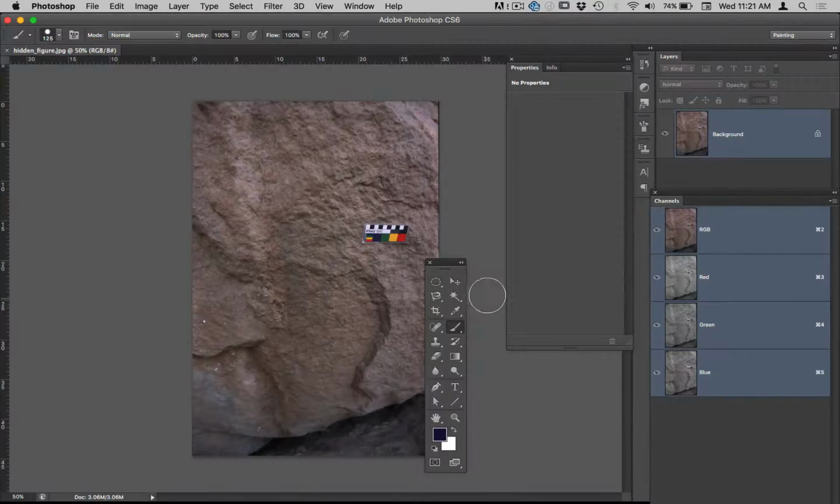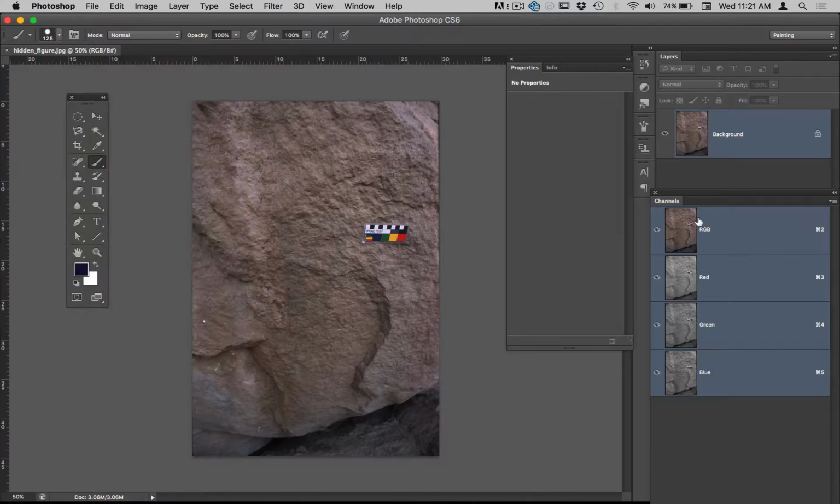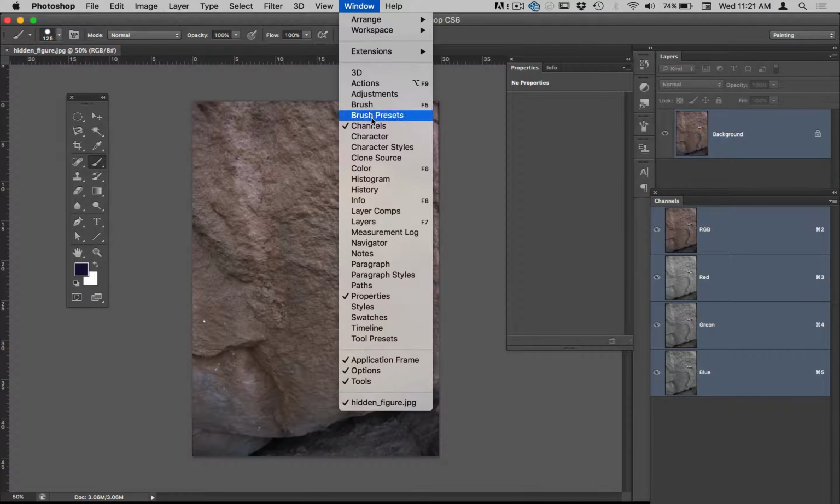So what palettes are we going to need in Photoshop? We need our layers palette here. This will come up later on, but you'll be working in your properties palette. You need your toolbar here, of course, and then your channel palette. If you don't see any of these things, they're always under Window, and you can choose these channel layers. And if you don't see your tools, they're down here.